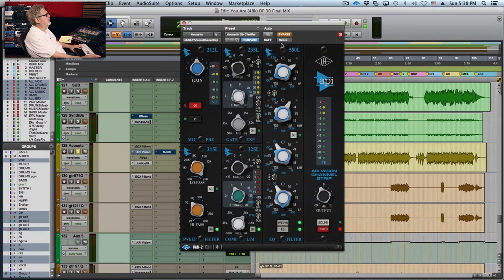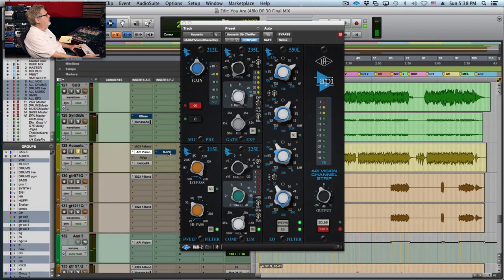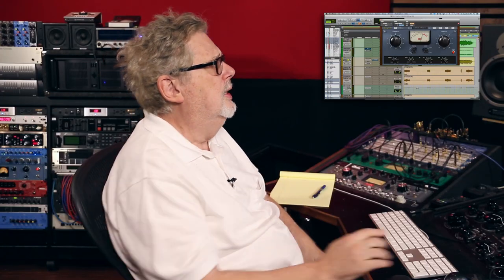I'll leave this up for a second so you can see what I'm doing. Let's put that in the mix — getting closer. I want to show you this plug-in because you don't have to spend a gazillion dollars. This plug-in is done by a guy that's just very musical; I love his work. We're emulating something — this timing thing makes me think it's a little bit of a Fairchild kind of thing. I've got the compression set, and this section of the plug-in is where the money is. It's the sweetest kind of distortion, and then this timbre control really adds a lot.